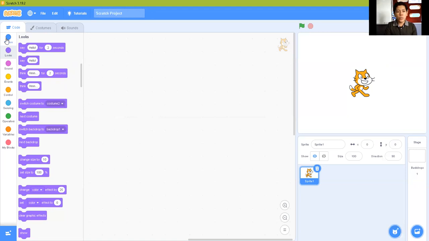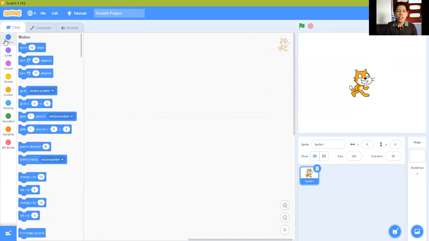Okay, and for the codes, there are blocks that you can use for coding with Scratch. So we have here the motion blocks, which can be used to make the characters move or animate the characters. You can use these blocks to make the characters move in a certain direction or go to a random position, as well as turn. You can also change the X value and the Y value of the position of the character in your program. I introduced the functions last time, so I will not discuss any further.